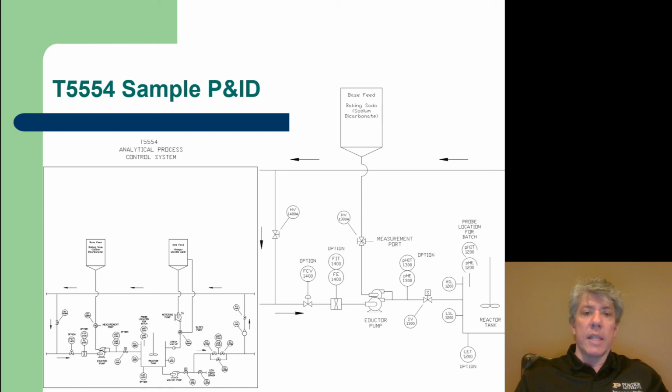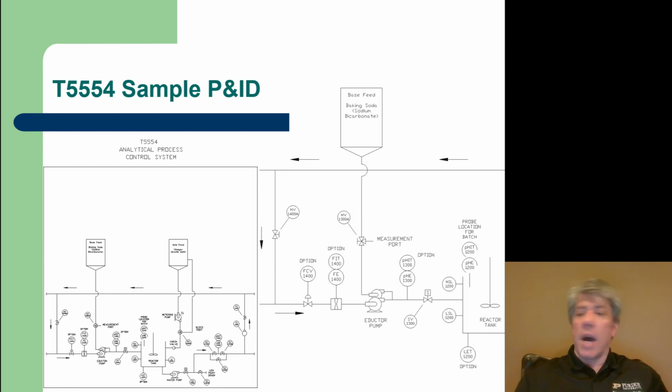If we look at the left-hand side of this, there is a base feed. Now really the base feed was down lower. It was not above that upper line. I should have probably tried to squish it all together. I think I tried and it was just too much, but anyway. Standard stuff we've seen before: HV for hand valve, FCV, flow control valves, FIT, flow indicating transmitter, FE flow element, and so forth. Nothing really all that interesting.